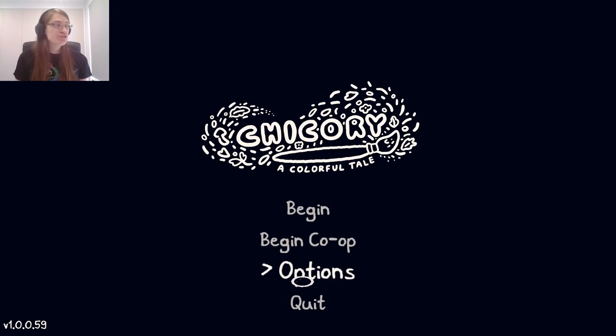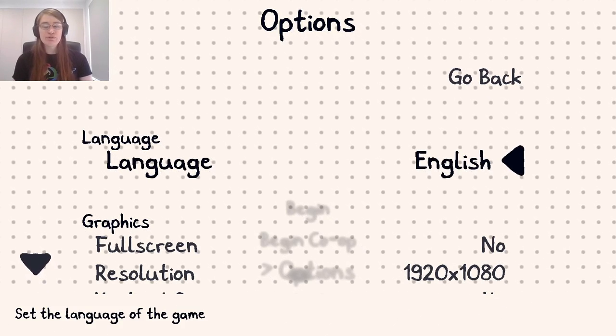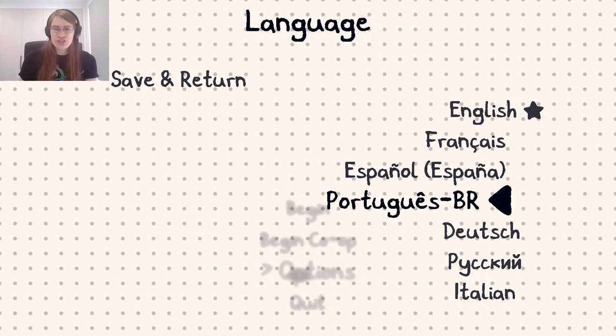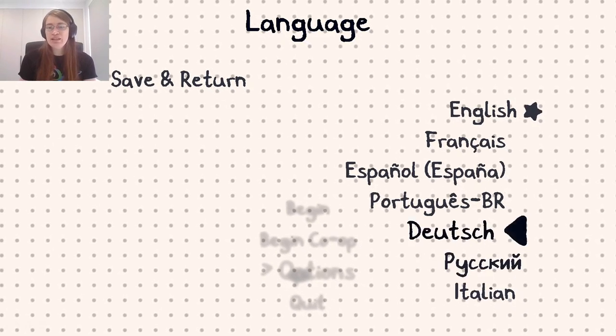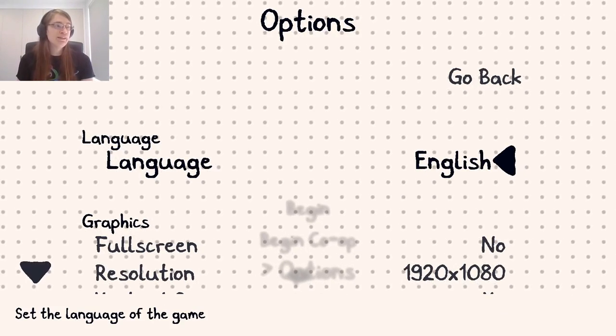I've already been through the options a little bit to get it to record right, but I'm gonna have another look now. So yeah, we've got our language here, it's English. We've got French, Spanish, Portuguese, Brazilian Portuguese, German, I think that's Turkish, and Italian are the options. I don't know if I'll be adding more, but that's what there are right now.